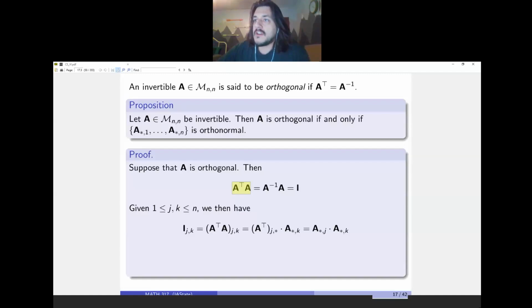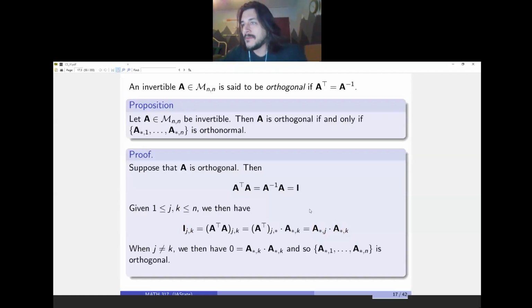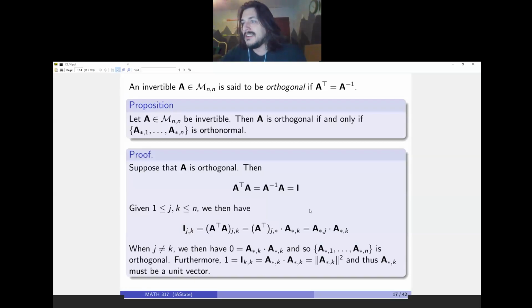And equipped with that, we now know this product is equal to the identity, all right? Well, if you look at the jkth entry of the product, that is the dot product of the jth row of the left with the kth column of the right. Oh, and when you know it, you've got a transpose right there. So this just turns into the jth column. So, hey, the dot product of the jth column with the kth column is always equal to the jkth entry of the identity matrix. So when they're distinct, it's 0, and when they're the same, it's 1. So you've got an orthonormal set. Yay! Proof's over. At least the first part.